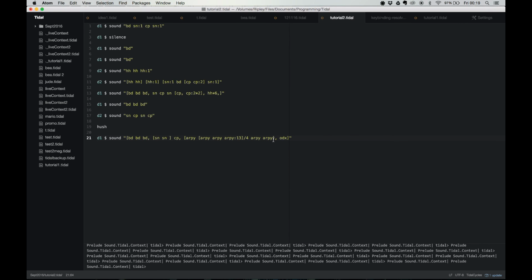Or I can multiply this by 4, which creates an effect almost like a phone. But then if I divide the whole unit by 4, it's a bit bizarre, but you can multiply and divide any complete section by any number.